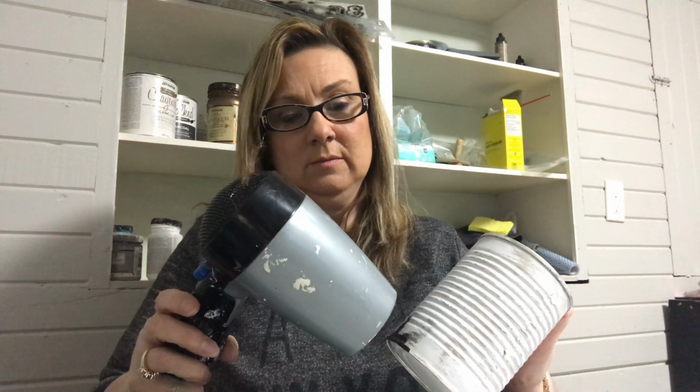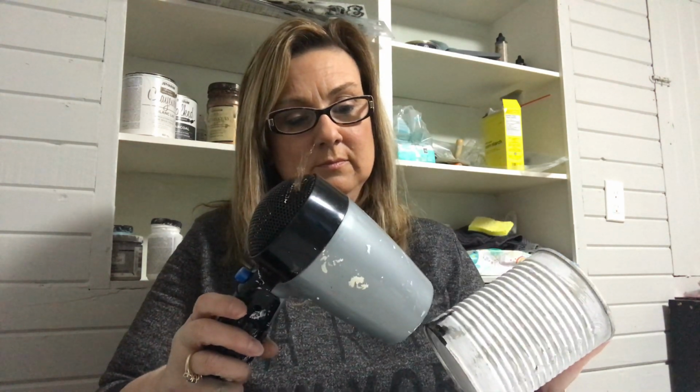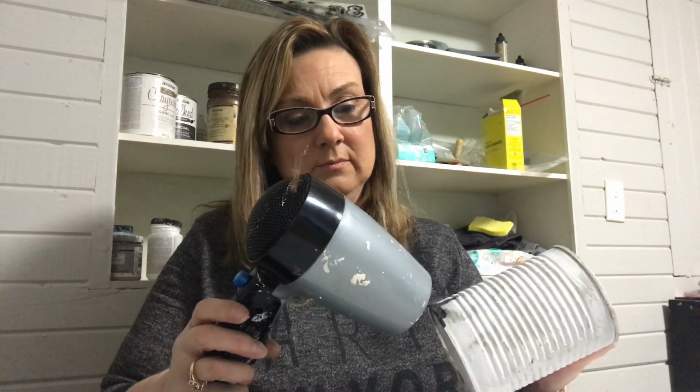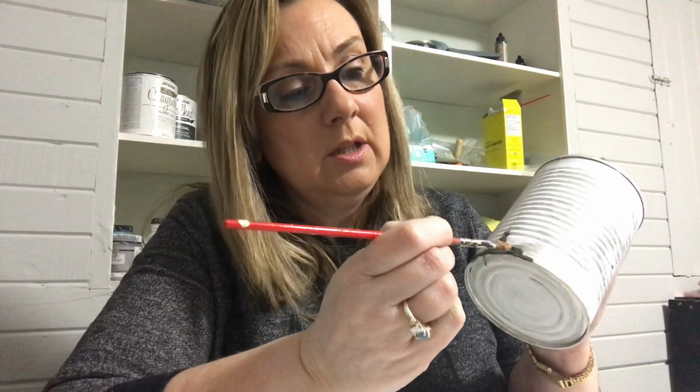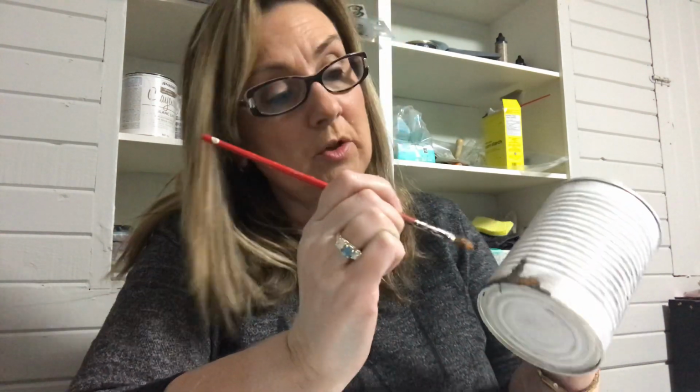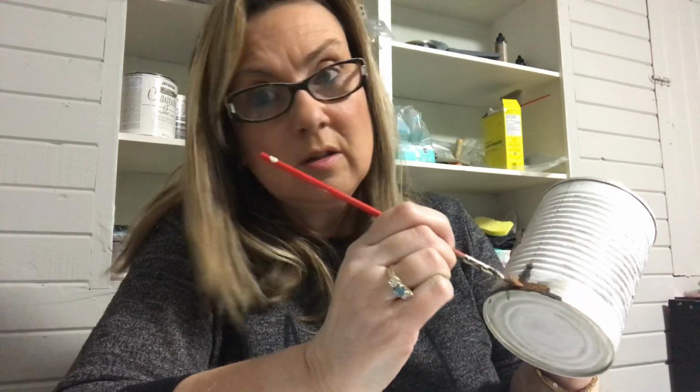I'm just going to quickly dry that. Sorry about the noise. Let it just be quick here. Doesn't need to be perfectly dry. On top, I'm going to put a little bit, very dry brush on this. Right on top, a little bit of the orange, what's it called? Summer Crush. Can you see that?